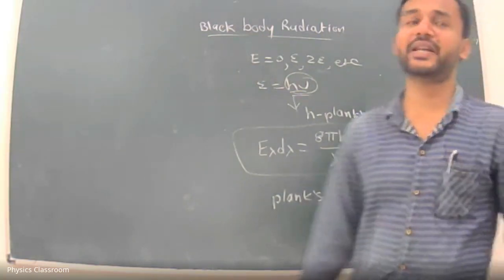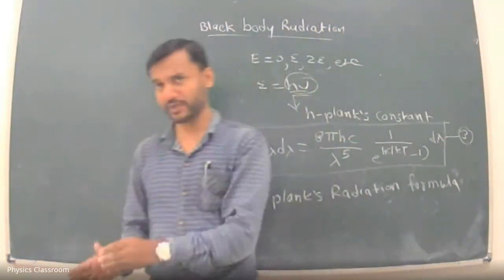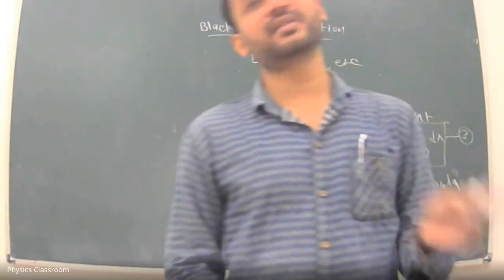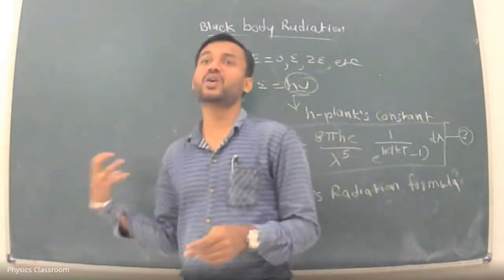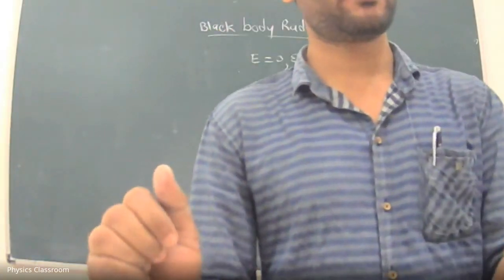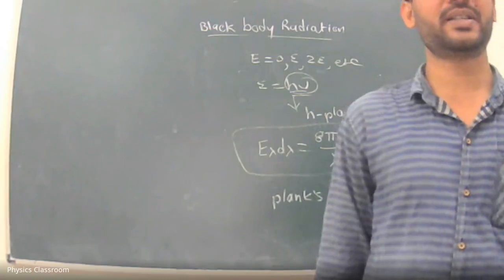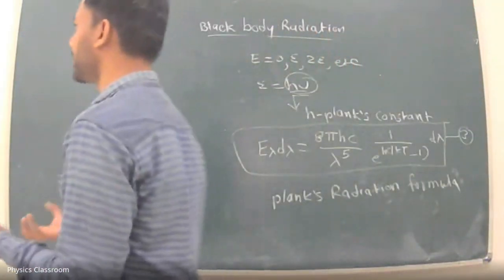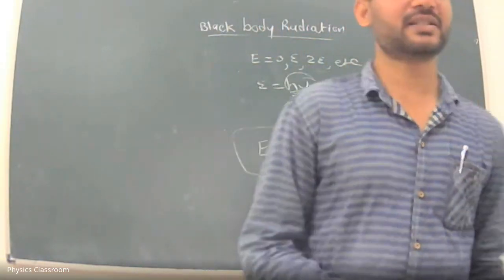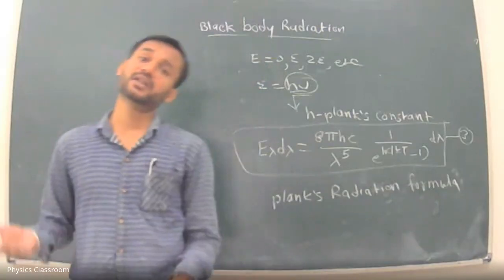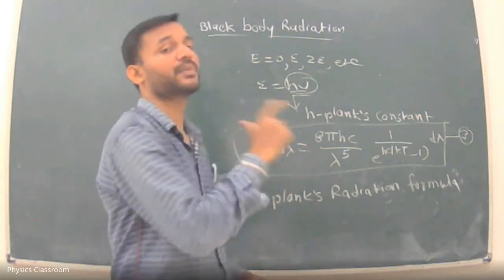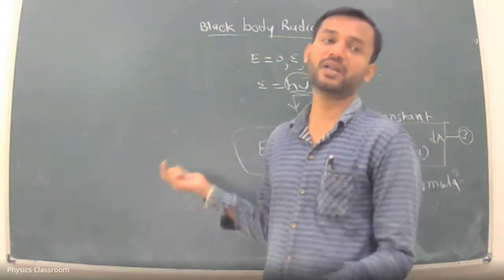Planck's radiation formula is applicable for the shorter wavelength also, and for the longer wavelength also. It is applicable for all types of wavelength falling on the black body. It is basically the start of some basic phenomena of quantum mechanics. Then one more scientist studied problems related to black body radiation. You must remember all the equations related to black body radiation.